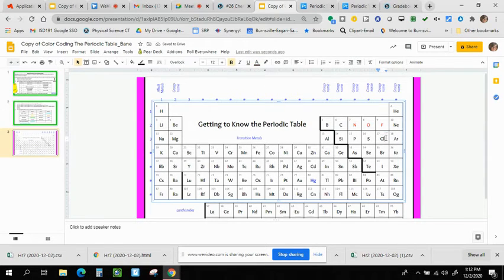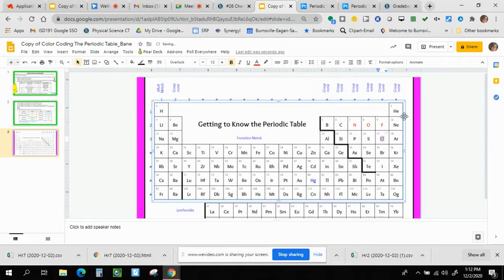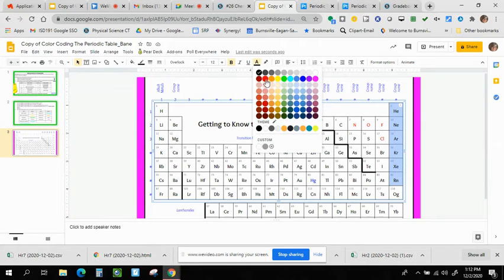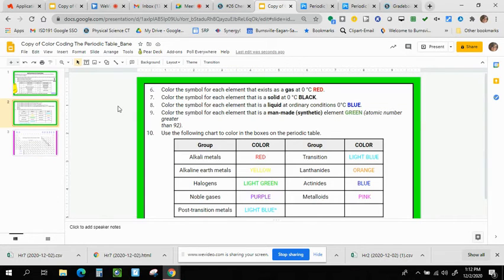Chlorine is also red, so I'll highlight that. And then this whole column. So I'm going to start by clicking in the helium box, drag it all the way down to radon, and make those red.